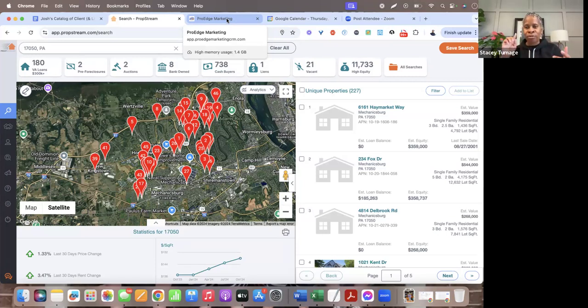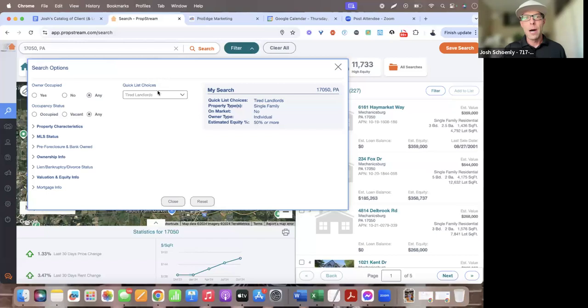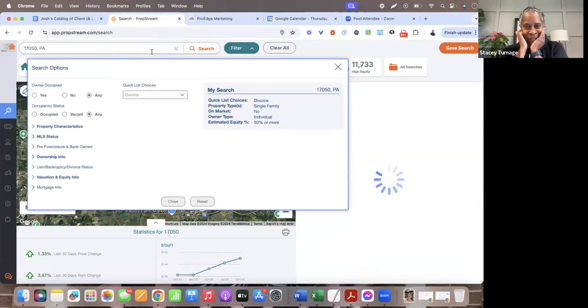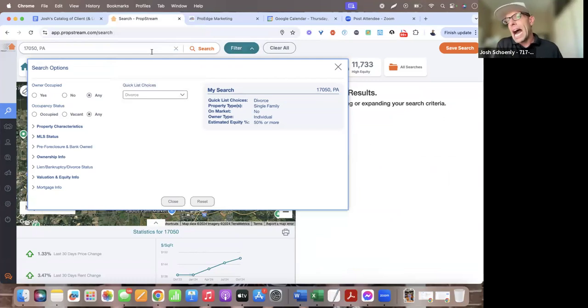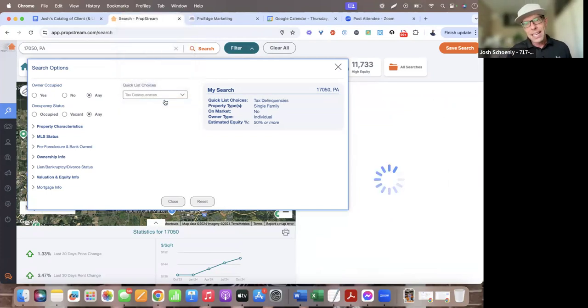So if I want foreclosures, is divorce in here too? It is. I will say the divorce data is a little wonky. It will vary greatly depending on your market area. Like I can't get it in, I think, all of Pennsylvania, but it does have that as an option. It has bankruptcy as an option. Tax delinquencies can be a good one.